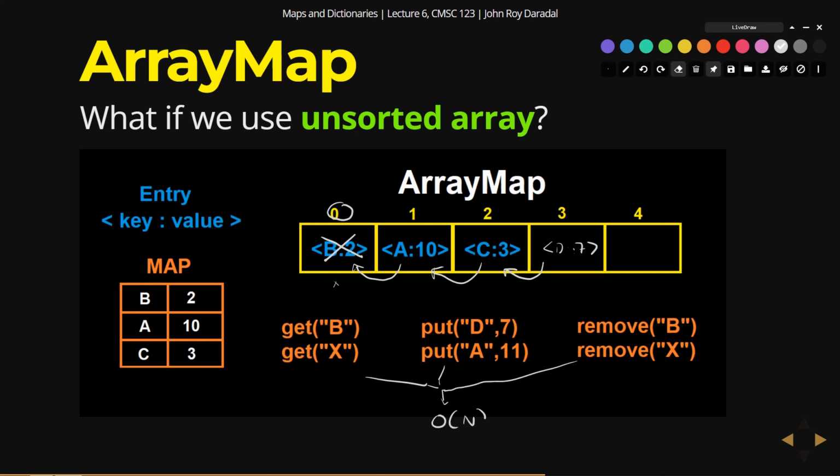So all of these methods here, get, put, and remove, still run in O of n running time. Okay, because of the traversing. So from here to here to here, to make sure that either the key exists or the key does not already exist, so that we have to overwrite it or we have to create a new entry. And then for remove, we have to search for it, and additionally we have to move entries forward if there are holes that we need to fill in, right? So even if we switched out the DLL for the array, it's still the same running time. It's still O of n.